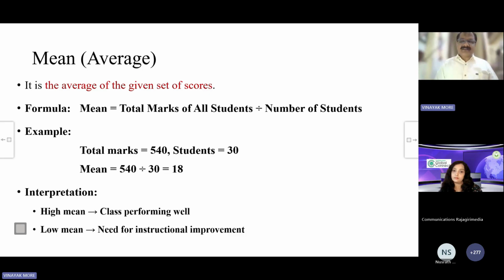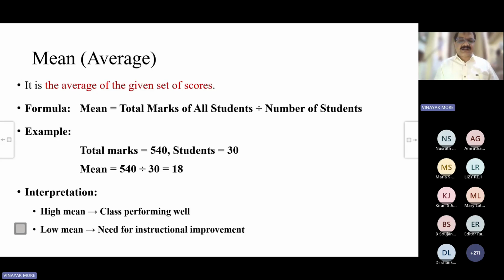What is mean? It is an average of given scores. So what is the formula to find it? You have to add the total scores, and then divide by the number of scores. For example, there are 30 students, and a test is conducted. If you add the marks achieved by these 30 students, the sum here is coming to 580. Then simply the total marks is divided by 30. We can find the average, or we can find the mean. So that is again the central value of the given data.